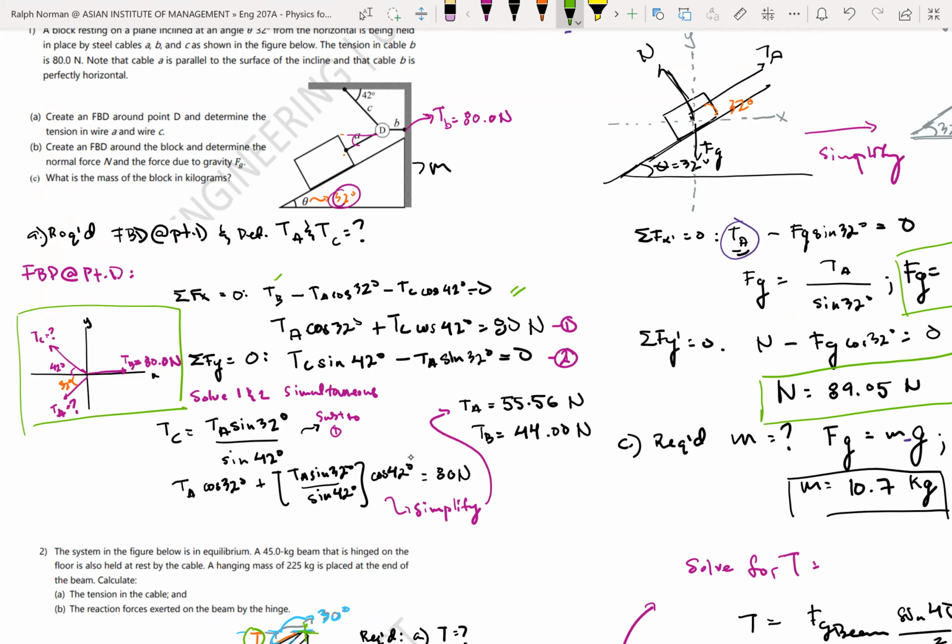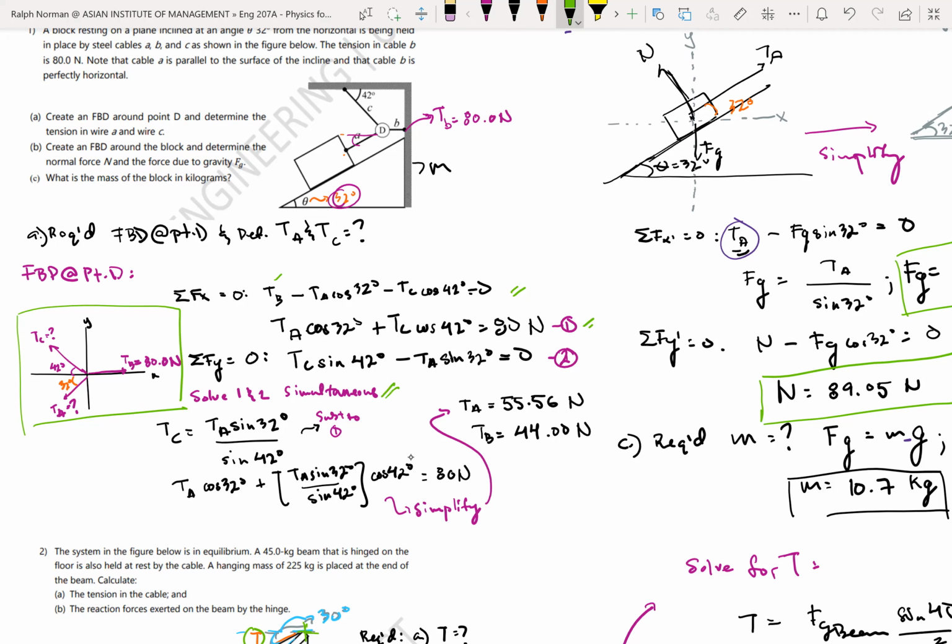You set that up yung equation, simplify it. So since may 80 newtons ka, ito yung magiging first equation mo. After that, you set up naman yung Y. So you have yung Y component. Walang Y component yung TV, that's completely zero. So you're only involving TC and TA. So the Y component ng TC is TC sine 42. It's pointing upward. So pag yung TA naman is going downward, so minus TA sine 32. That'll be equation 2.